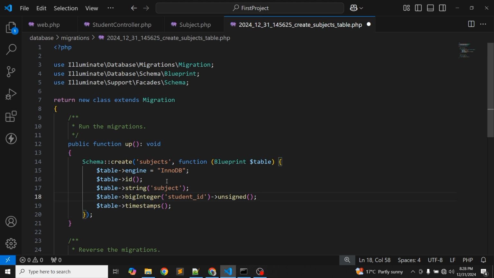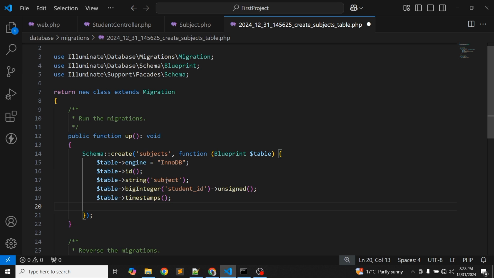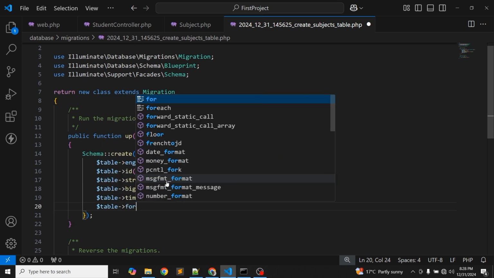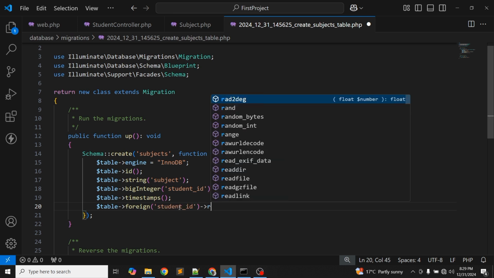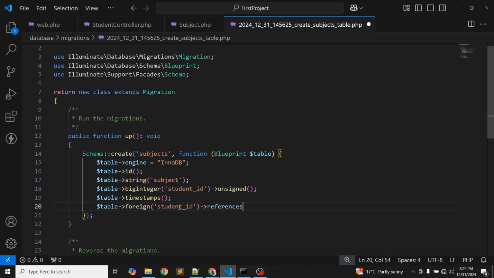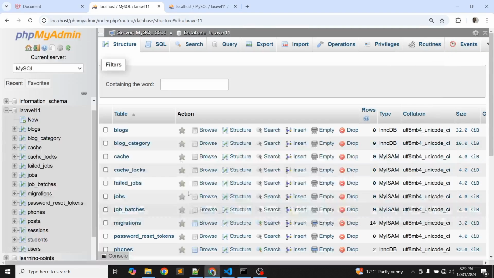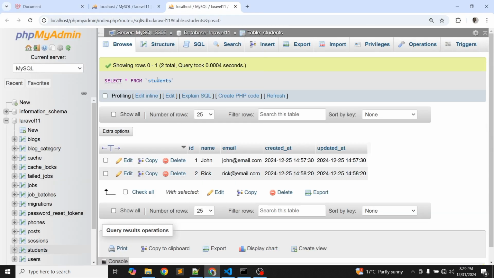Now I don't need anything else, but we need the relation. Here we can set the foreign key: table foreign. The student_id will be the foreign key for this subject table. Write references, which will reference the id on the students table.